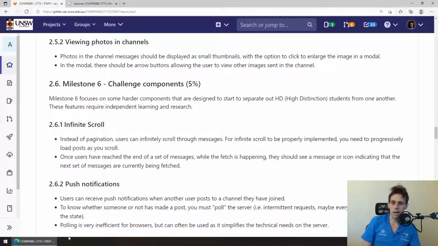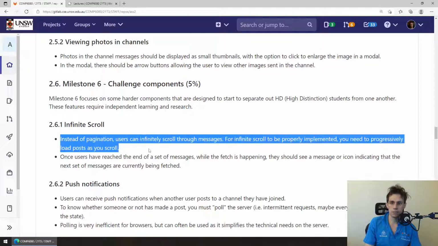So this is how we're going to try and separate out the top 10% of the course in terms of capabilities. So again, just flagging up front. Just because it's written here, it doesn't mean everyone has to do it, right? Not everyone gets 100% on an assignment. So you're going to look at some of these things and go, this is too hard for me. And that's okay. That's normal. I do that every day of my life, right?